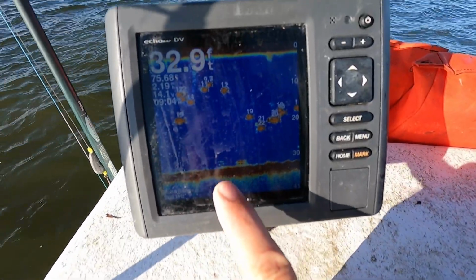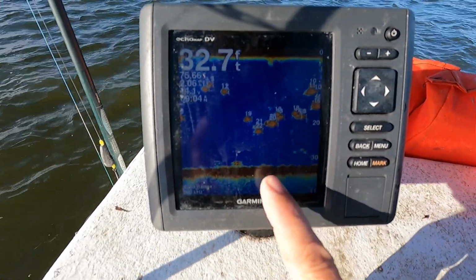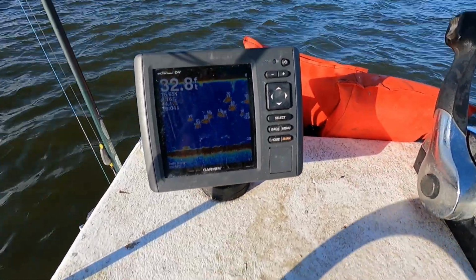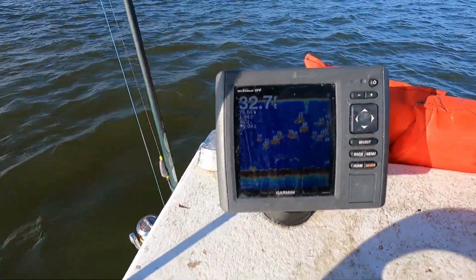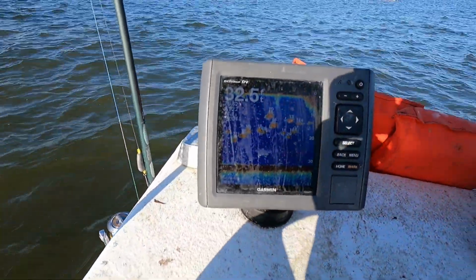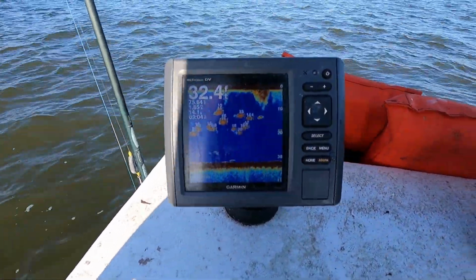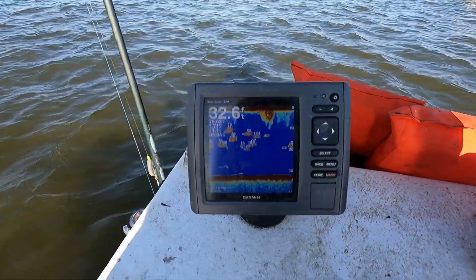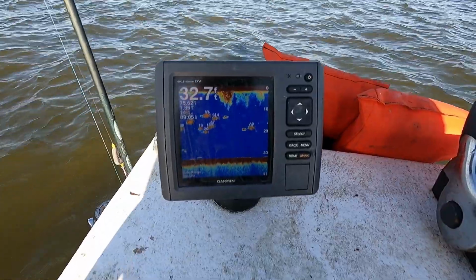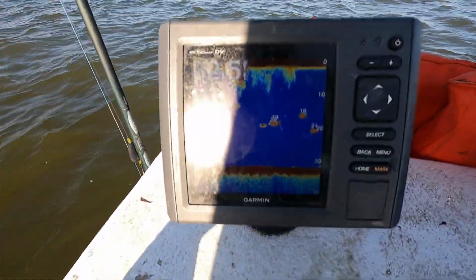Driving down the ditch, and you can see that there's shrimp all the way along the bottom of the meter here. So what I'm doing is working to the other end. When it stops showing shrimp like it is now, I know I'm past them, and then we're drifting back the way I came. So now I'll start this drift all the way back down that line of shrimp that I was just marking. And then when we get to where we're not catching them or marking again, we'll circle back around to the top side and drift back down across the shrimp again.